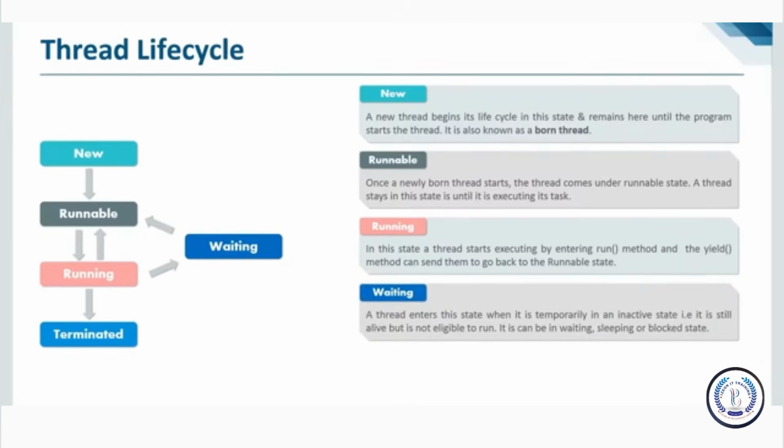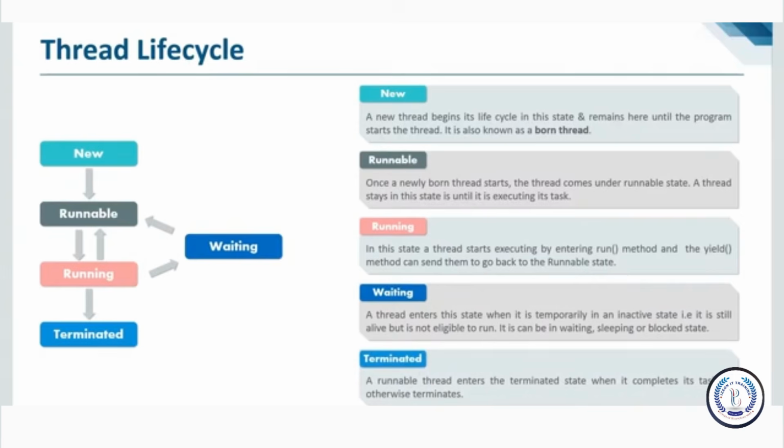What is the waiting state? When a thread enters a state of inactivity, so the thread is not performing any action, it is waiting for some other thread to give back the data, or it is sleeping, or it is blocked in a certain scenario or use case. That is known as a waiting state. Your thread is not currently resuming the tasks. Finally, the thread is terminated. When your thread has completed its task, it is terminated.